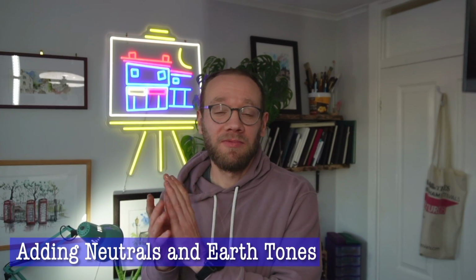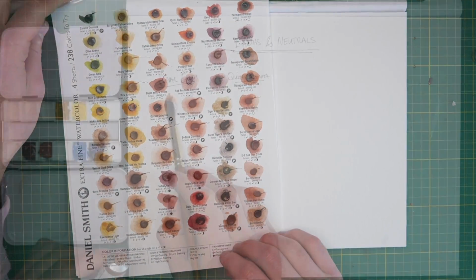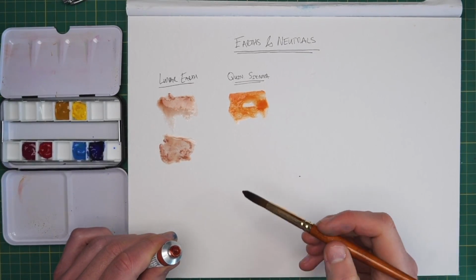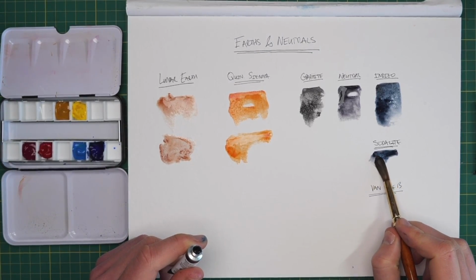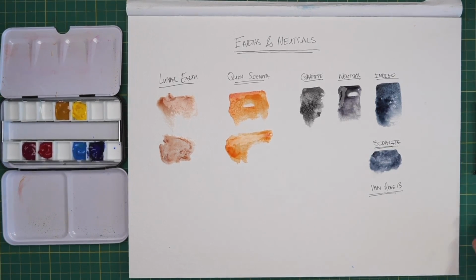We want to make that 7 or 8 colours. Let's add some earths and some neutrals. Earths and neutrals are a huge, diverse range of colours. Really, we're talking about everything from quite bright oranges through to deep browns, through to neutrals, greys, and blue-tinged blacks. There's such a diverse range. Again, you can see I've swatched out a few here. And this is where things get very personal, and there are sometimes just too many to choose from.